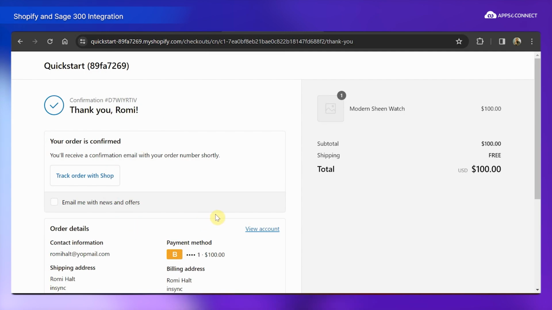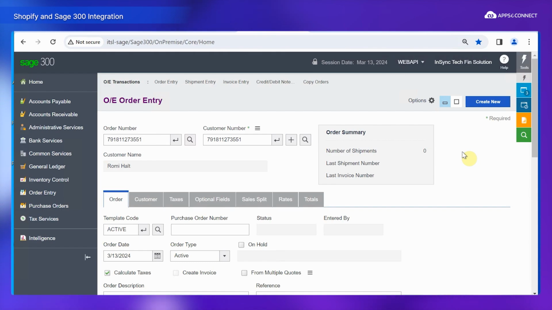We have also been given the confirmation code, and we can see the sales order. Now again, our integration through the APPSeCONNECT integration points will work on the backend, and the data will get automatically synced from your Shopify store to the Sage 300 account. Let's give our agent 1 minute, and after that check the Sage 300 account for this particular sales order. And here, as you can see, if we go into the order entry page, we find that the order number has been added.